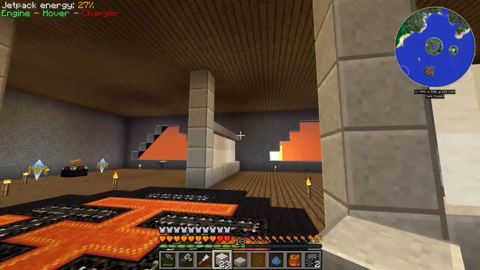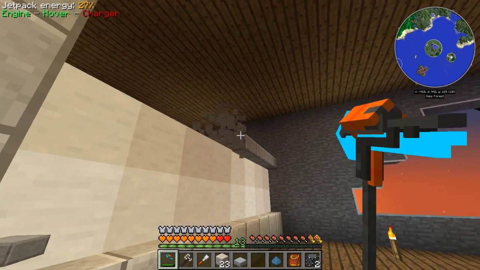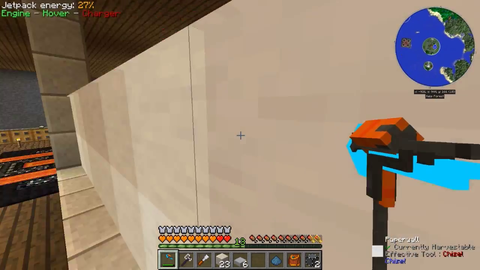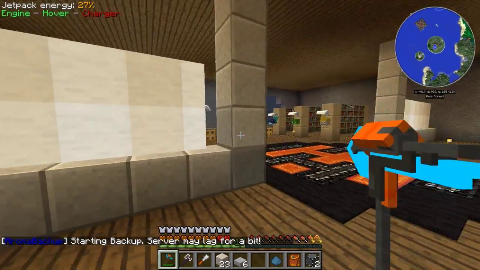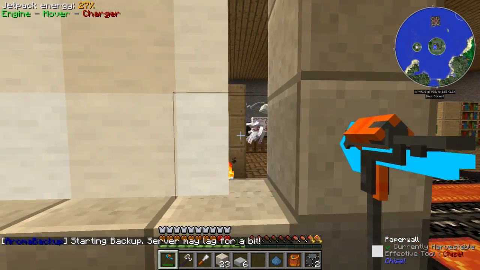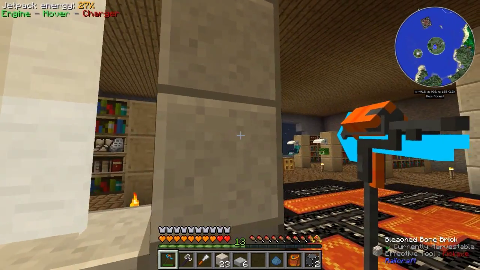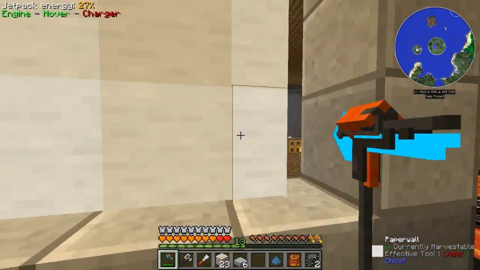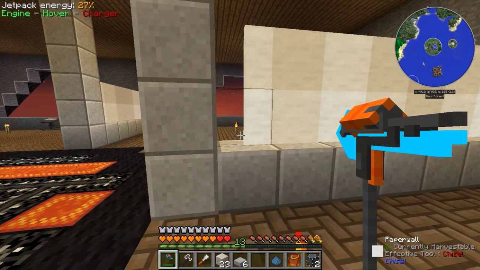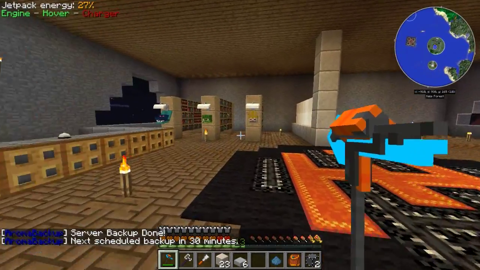So that works. What I do need to do, though, is I'm not sure if I want to keep the actual slabs up here. I think it probably looks better without slabs. Oh, that's unfortunate. That doesn't connect. Darn it. Alright, so these count as, I guess, a transparent block or whatever, and the paper walls won't connect to that. That stings. I need to find something else I can use there that will connect, or just put a regular block. That is unfortunate.